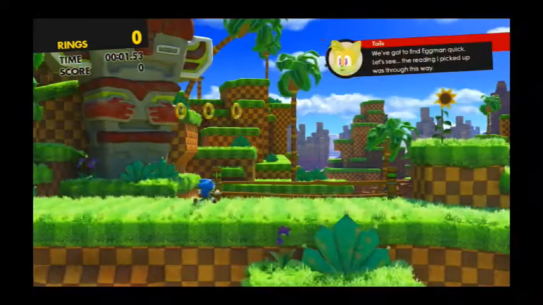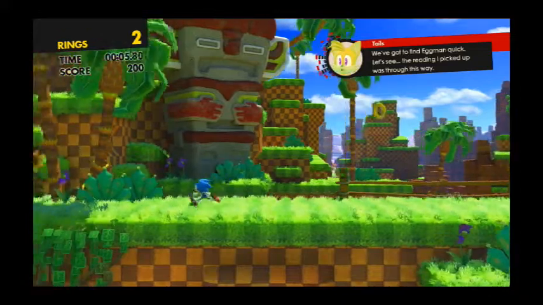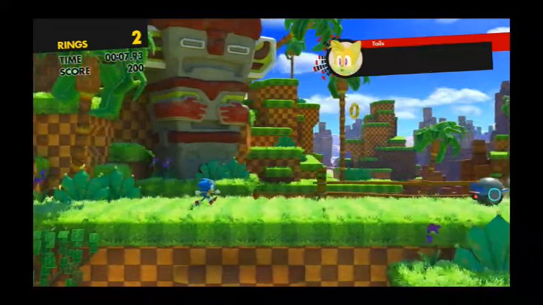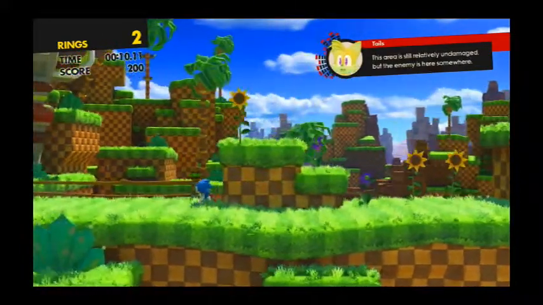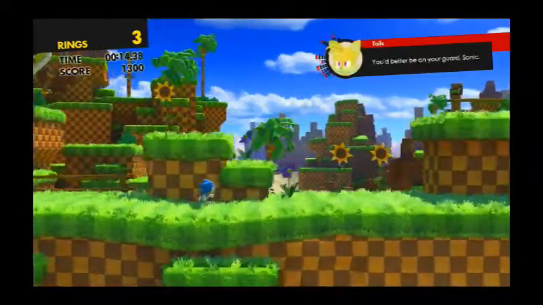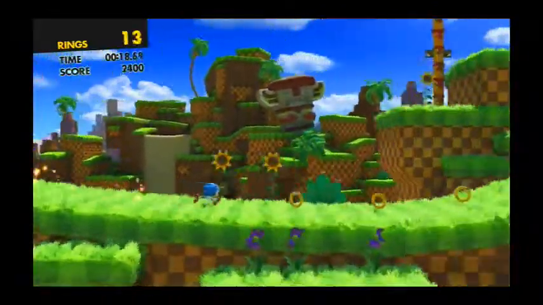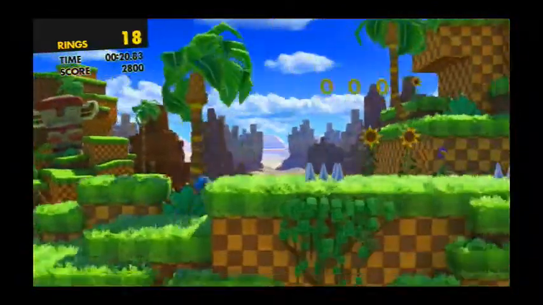Let's go. I like the way the wind is blowing here, by the way. All the grass is kind of waving. Oh, that's this game's motor bug. So we're back in the desert Green Hill Zone. Fun!